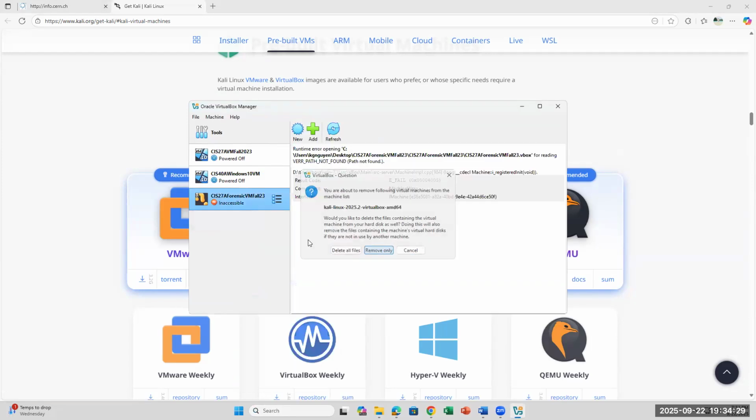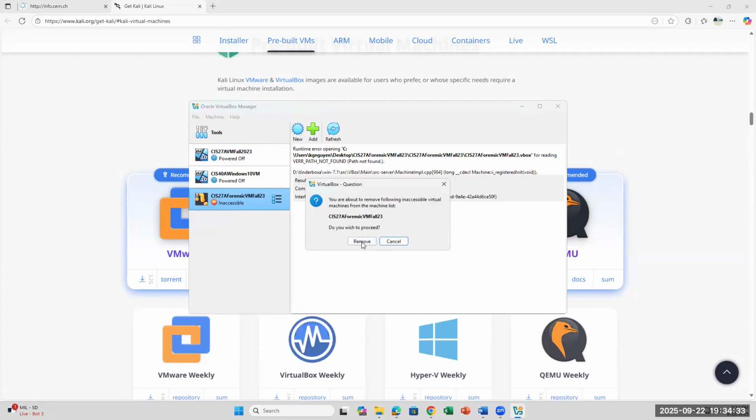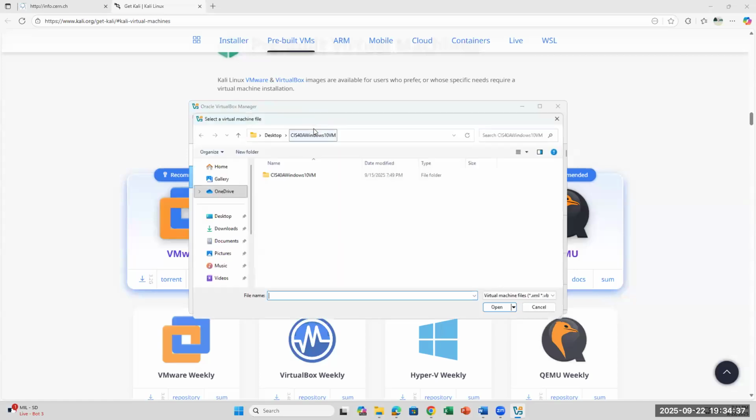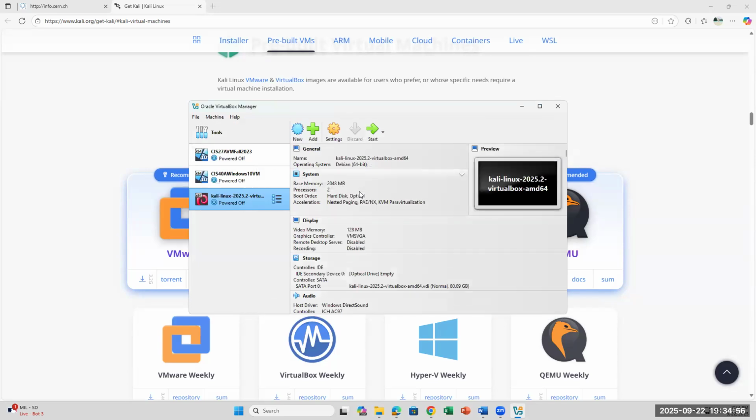I cannot put the same one on my list. Okay, I'm gonna click the add symbol. Go to my downloads, right? Here's my extracted folder. Open that up. Open up its subfolder, right? Find my blue file. I have two, but I'm gonna use the first one, and then click open, and then click start.